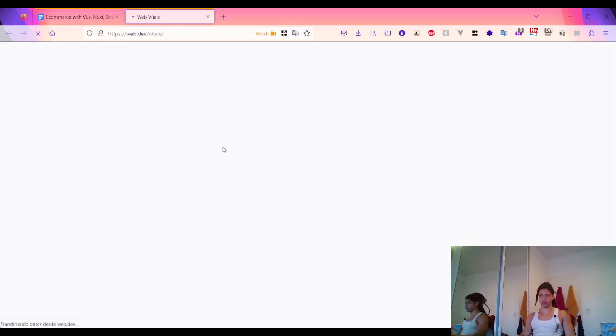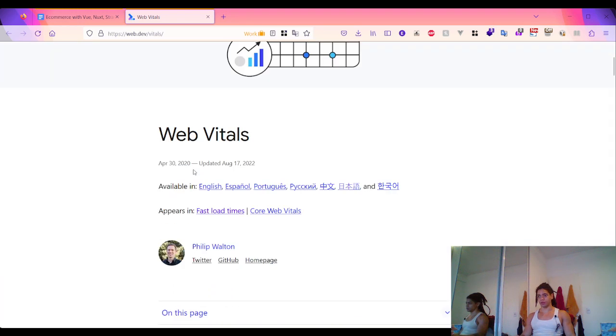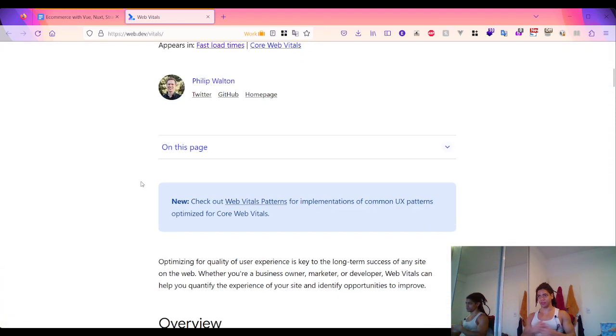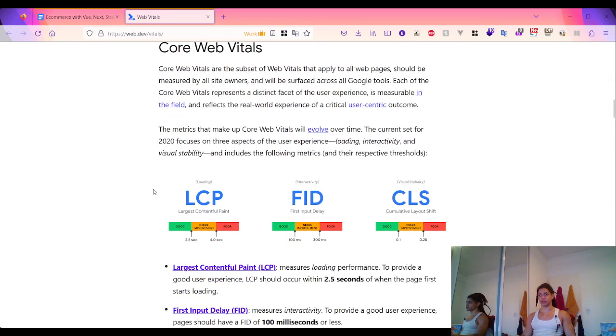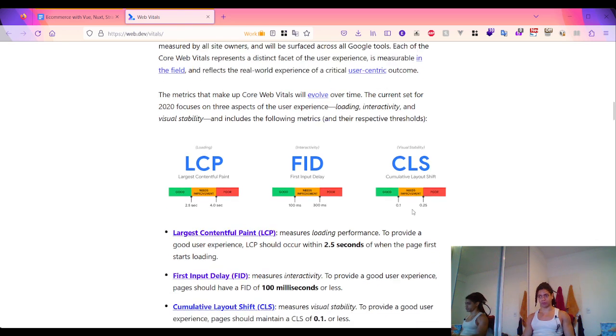So when we talk about Web Vitals from Google, we talk about the LCP, the FID, and the CLS: largest contentful paint, first input delay, and cumulative layout shift.